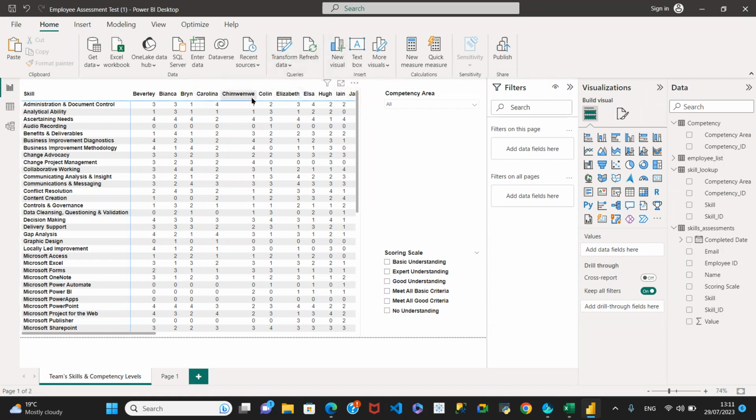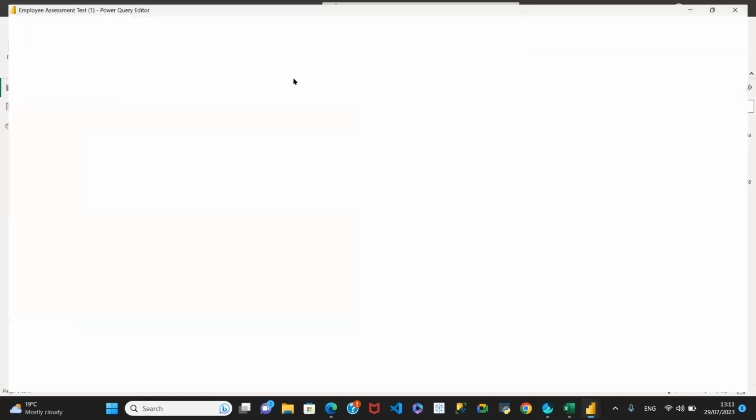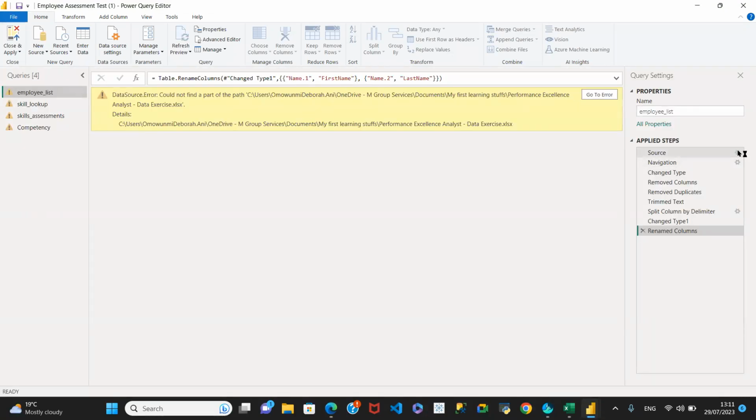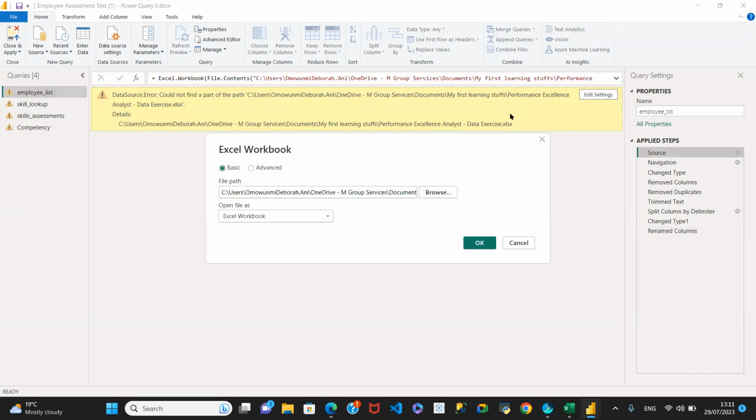For example, if you saved that file in documents before and for some reason you moved it to desktop, it will also throw up that error, that it can't find it from documents anymore. So all you need to do, just like I said, is go back to that source, or you go to the error and change whatever path it currently is, or you can just browse and look for it.